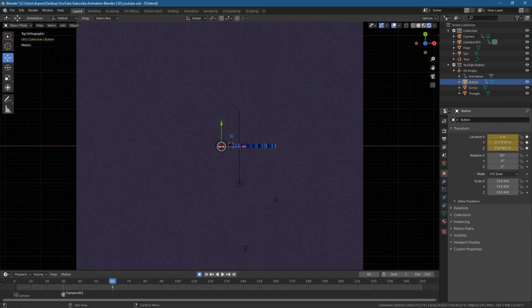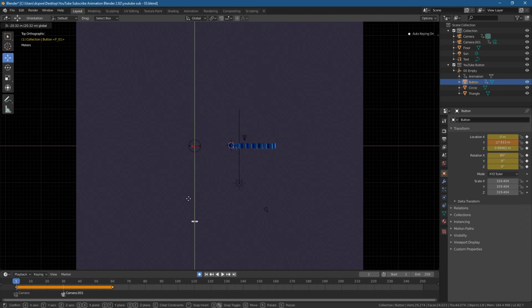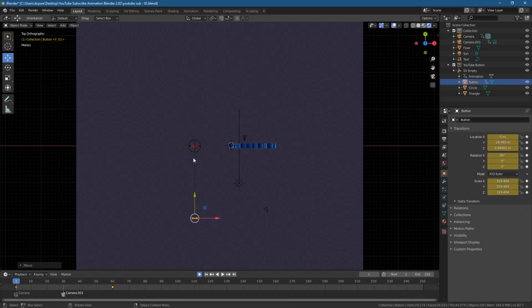So let's press the letter I and the letter I here. And let's go back to the first frame, and let's press the letter I and the letter I here. Let's move that button all the way out of the camera view. Let's move it to around here somewhere, so the camera won't be able to see it. This camera can't see this little button shape here, right? Probably about here will be fine.